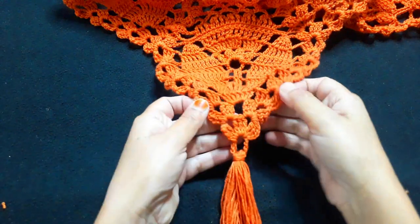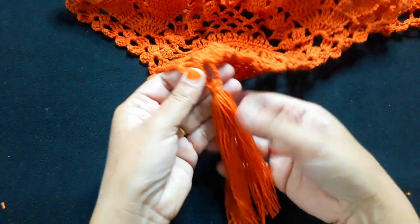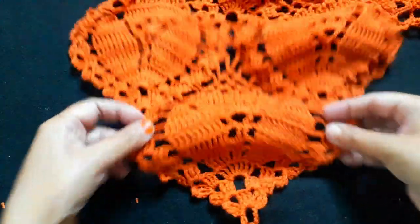So friends, you can see this, we have completed our table runner with this beautiful tassel. I hope you will like this.